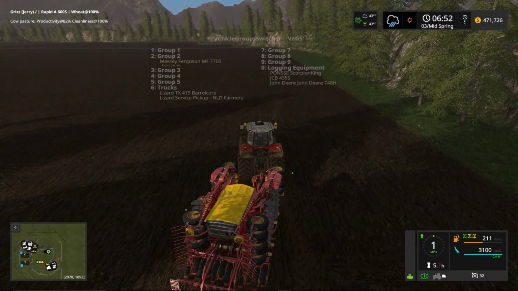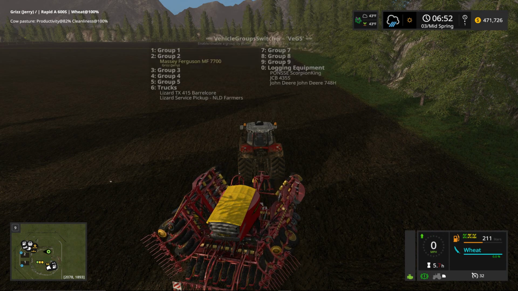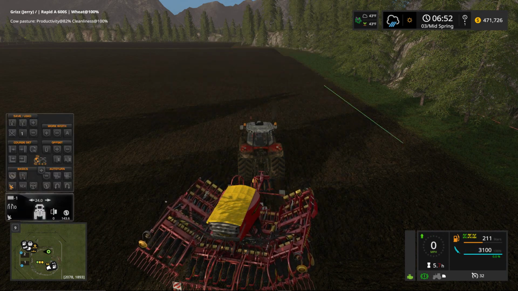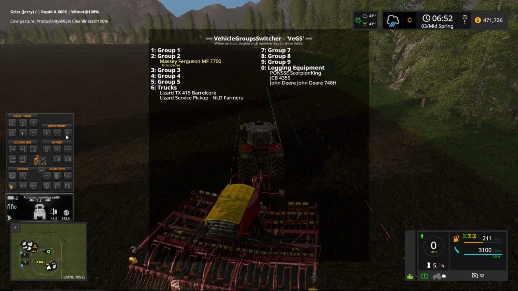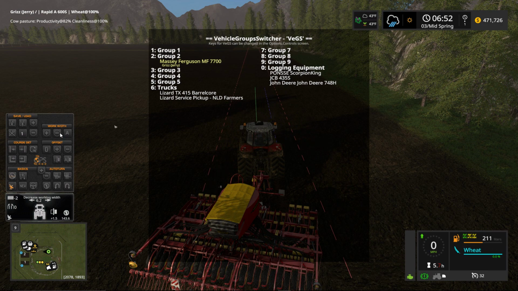So let me just kind of get into position here, and we will go ahead and lower our seeder down and get our GPS going. Our working width automatic here is 7.2. Well, that's not right, so we will need to dial that down to 6 meters. Can we hit 6? There we go, 6 meters. And we don't need an offset. Let's just go ahead and slide this over.